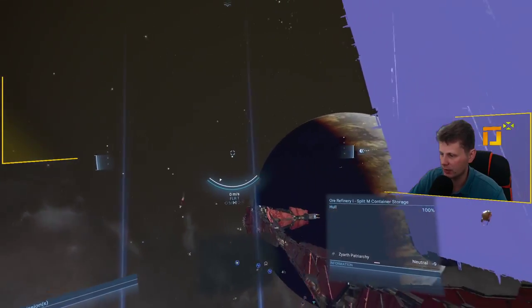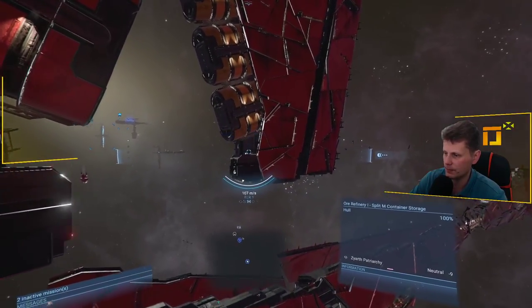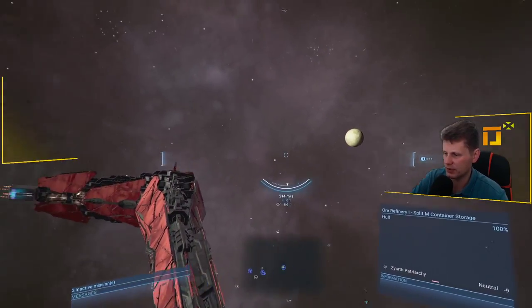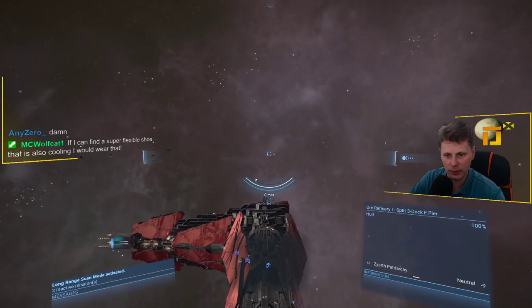Okay, the gate is over there. I know there is a bit of a mining spot in that region. And, of course, there is the gate over there. So, this is a good way to just stick around here. Go to long range mode.